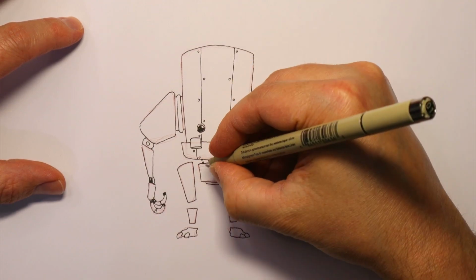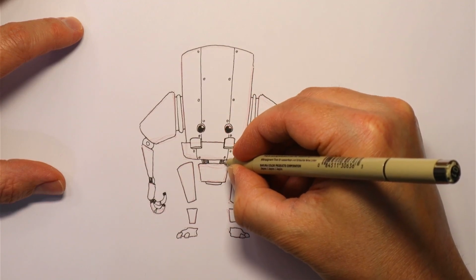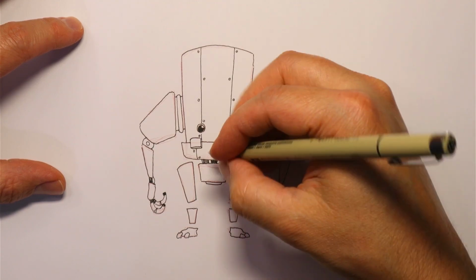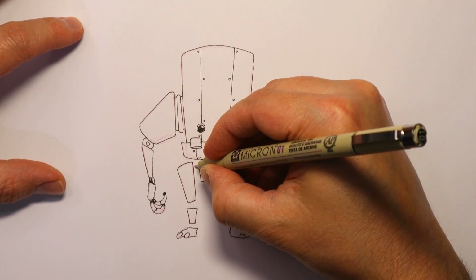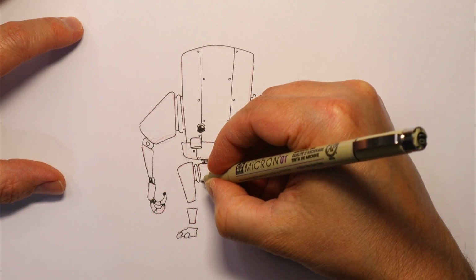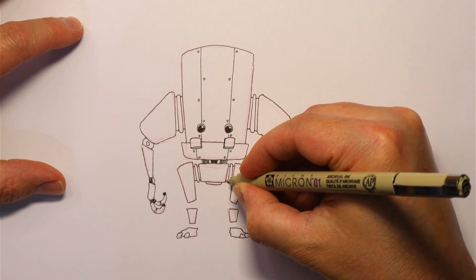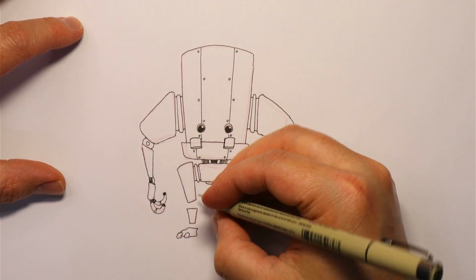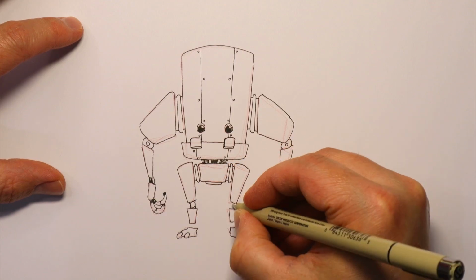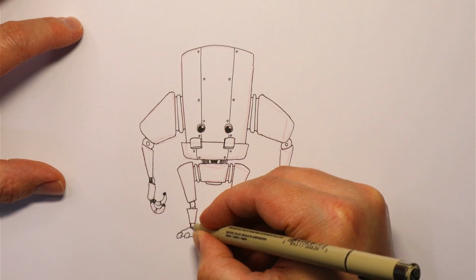So don't let yourself get bogged down with too many details when you're starting on these kinds of drawings. Those things are important, but if they keep you from moving forward, they're not important in that moment. What's important is getting that idea down, communicating what you need to with your piece of art. It's easy, oh so easy, to allow yourself to be inhibited by things that are not important in the moment. If you are a more advanced artist and you want to make sure that every single component that you draw makes sense, that could physically be constructed in the world, that is wonderful. But I find that for most people, that's not altogether beneficial.